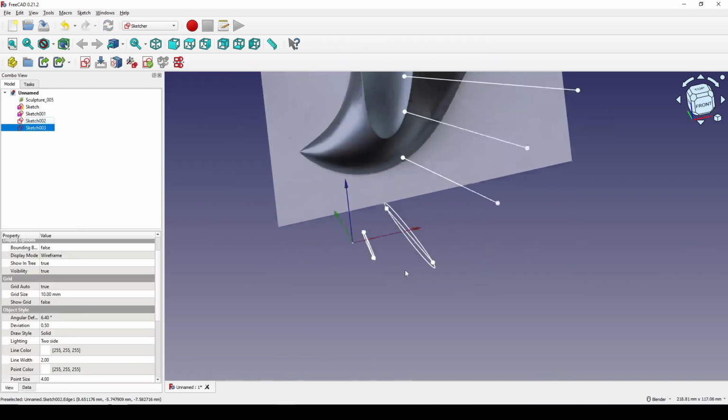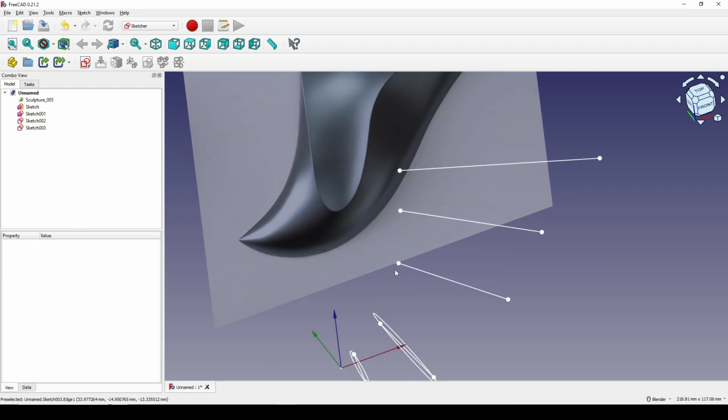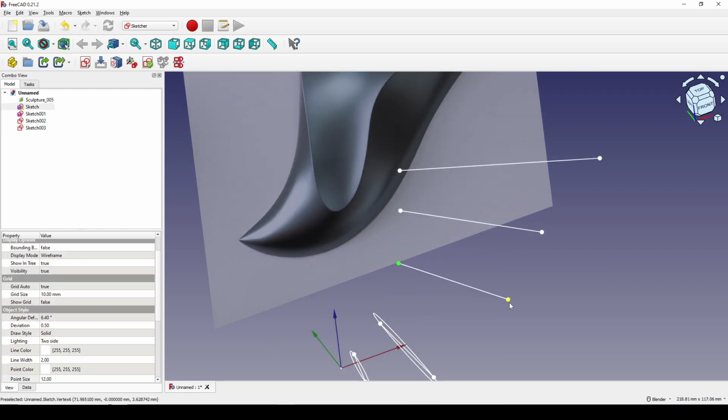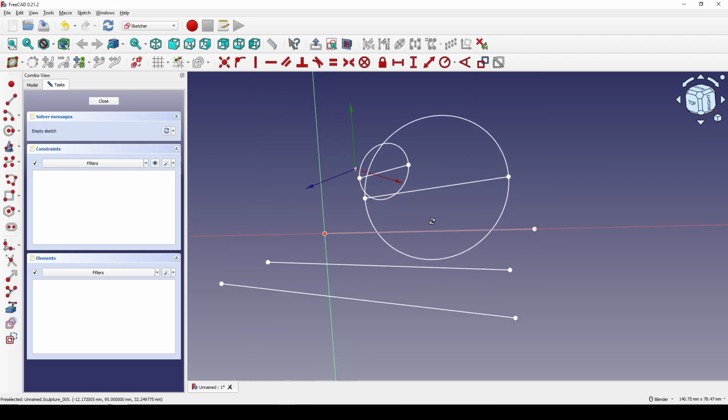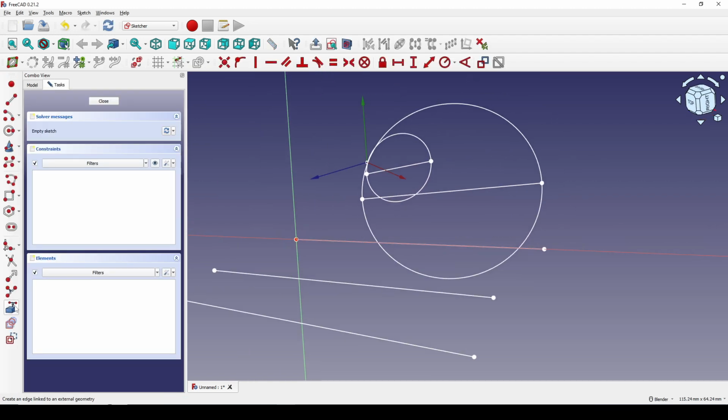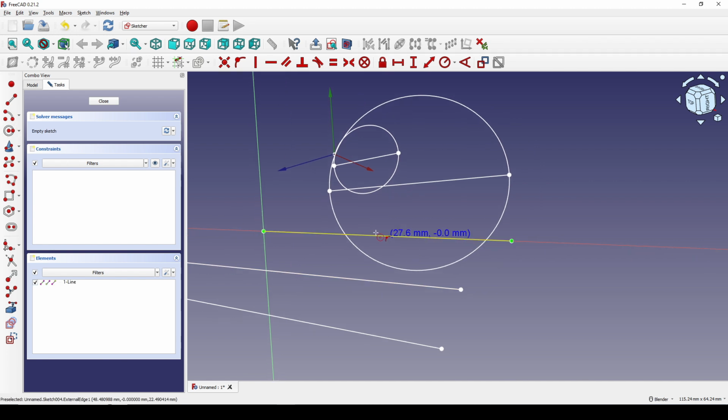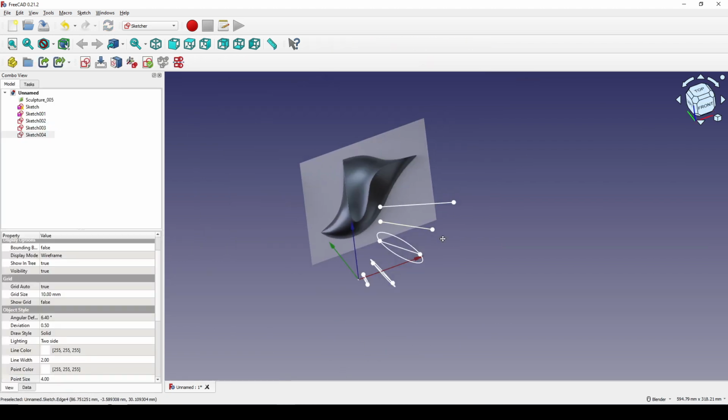I close that. Doing the same up here. Control select, create new sketch, O, S, and Y. Okay. Rotate the sketch, reference, create circle, set a constraint. Okay.